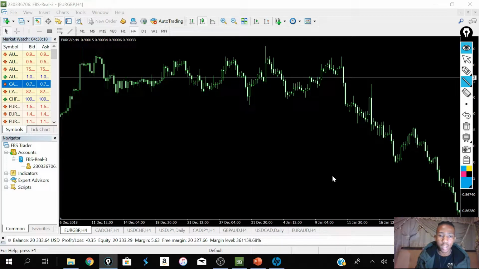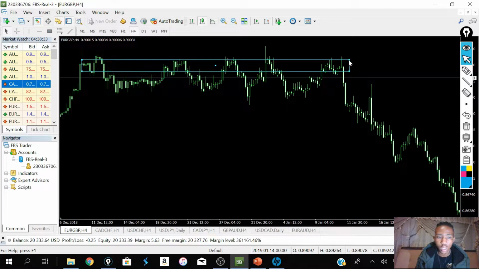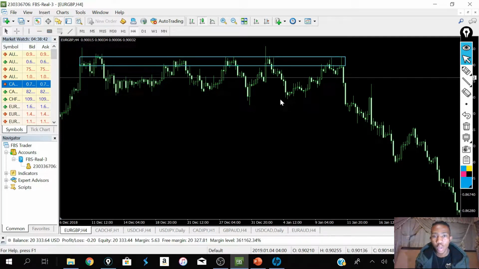Now let's look at this price here. I'm pretty sure that you can spot it. So it's better to have a resistance zone than a resistance line. So let's use our zone right here. So let's say now we have our zone. You have to make sure that your zone caters to all the touches you have on your market. Okay. Now you might ask yourself, how do you identify a resistance? You identify a resistance by the number of touches it has to your zone.